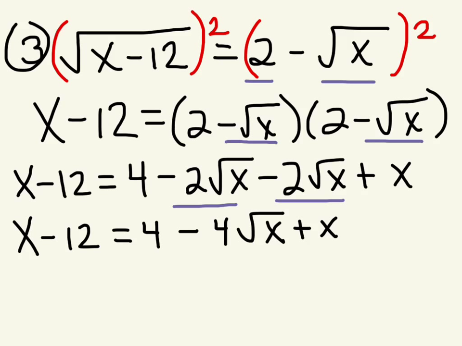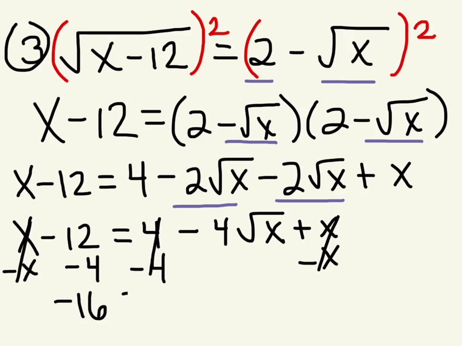So what we'll do is put all of our terms over to the left side of the equation and isolate our radical, and then square both sides again to get rid of the radical. So I'm going to subtract 4 from both sides to get rid of the value 4 on the right side. I'm going to subtract x from the right side, which conveniently cancels on the left side. That may not always happen for us, but at least it does in this case. Now let's combine the negative 12 and the negative 4 to get negative 16. And on the right side, I have negative 4 root x.